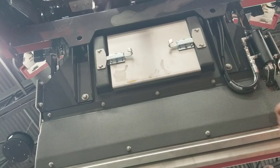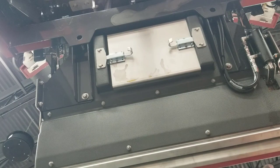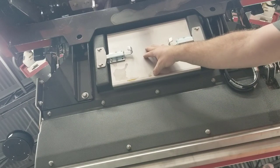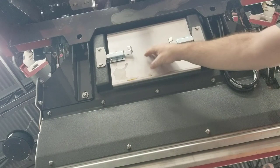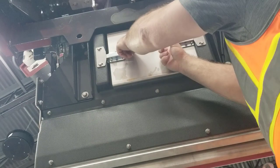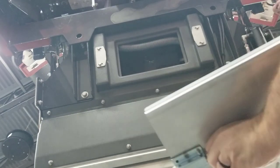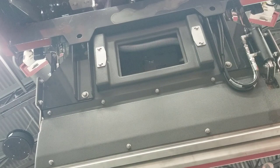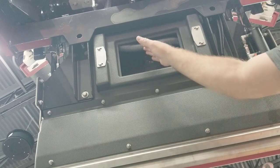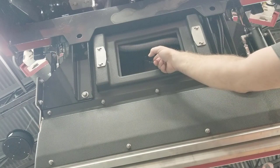If we reach certain locations within the hopper assembly where there's a lot of debris that we're unable to clean directly, we have what we call a secondary cleanup port right here and it is easily removable. This lid assembly is spring-loaded with J-clips. Simply open them up and that will give you access to the inside of the hopper assembly so we can flush out everything that needs to be flushed out.